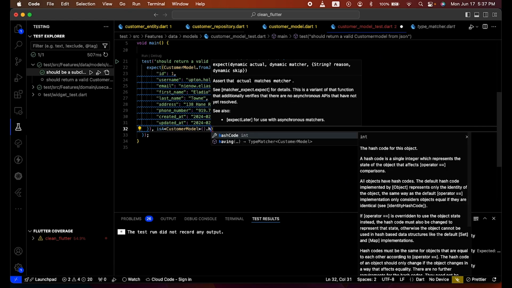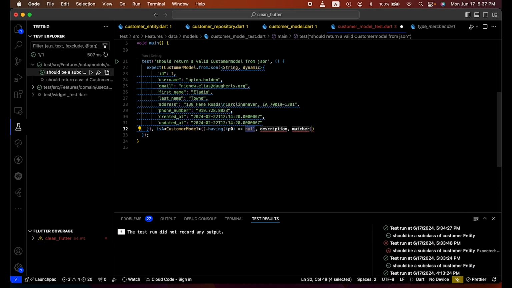So if itakuwa wrong, then there's something wrong tuliyo define. Okay, dot having. Here you can just call it anything, maybe S or P, it doesn't matter. Let's just leave it as defaulted. So we're testing if this is a must.